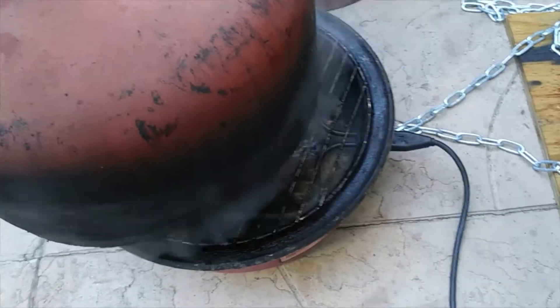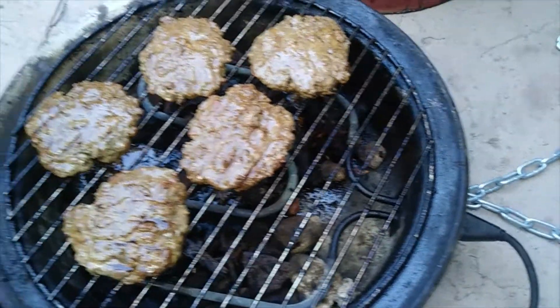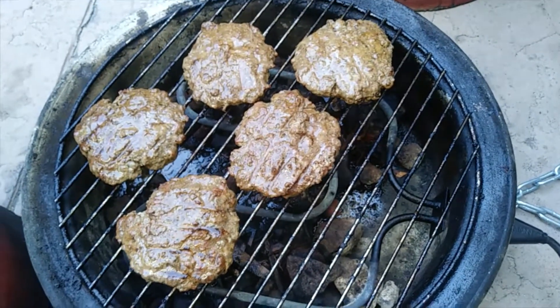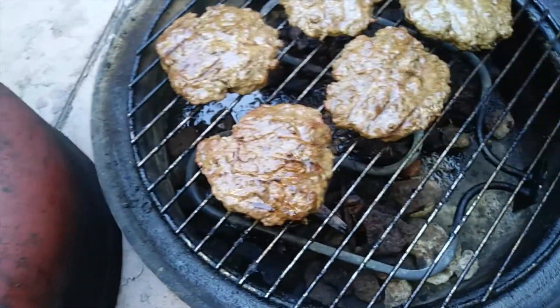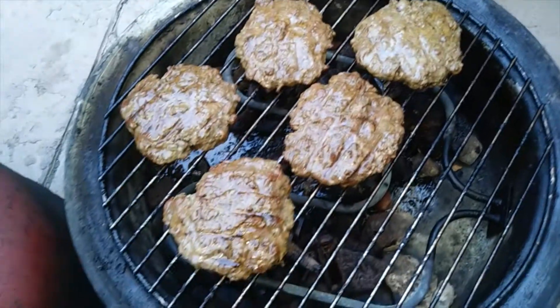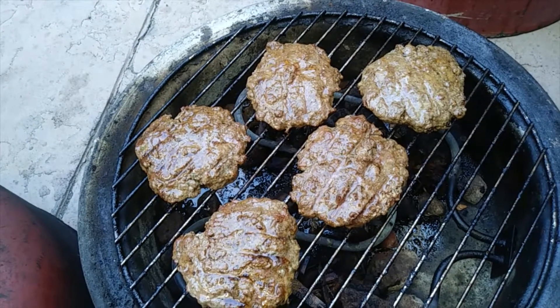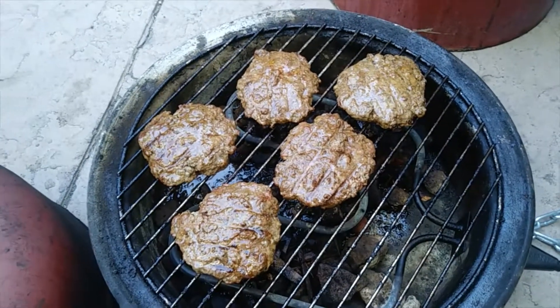We had a change of plans — I had to kill the heat because of the high fat content in them steaks. As you can see all that grease — that almost ignited. So I killed the heat and I've got the burgers cooking on the residual heat. I'm going to let them get that nice good smoke flavor — they still got a lot of nice flavor from those Jim Beam bourbon oak barrel chips. I'm going to finish these bad boys off in the oven and still baste them with the boysenberry barbecue sauce, put a couple layers on there to get it nice and sticky on top of that burger.